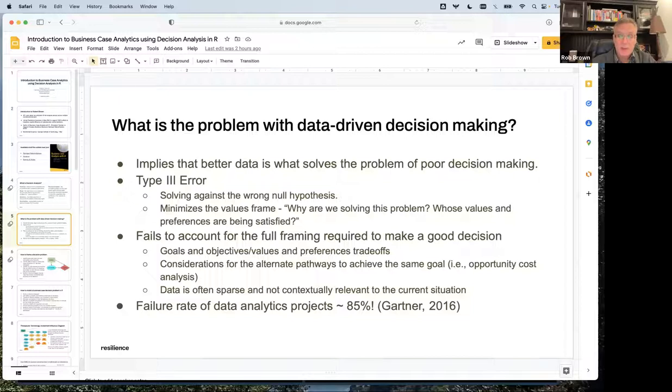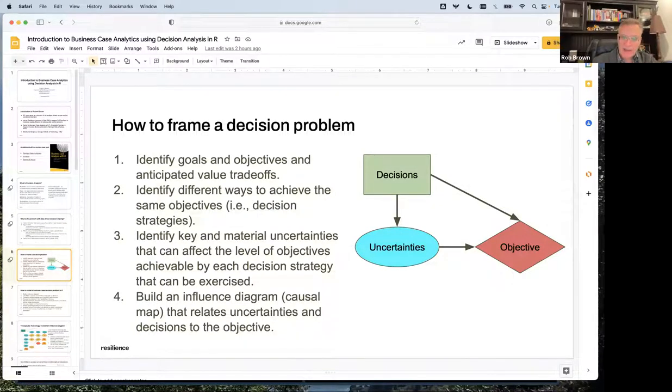And no doubt we have made some significant strides in understanding how to do these things better. But the problem is we're not doing them better on the right types of problems. We're not solving relevant problems in many cases, much more often than you might think. So I guess the next question is, how do we get out of that? How do we frame a decision problem correctly? And then ultimately, as we'll see, how do we get this down to a level that the tools that we have in the field of data science actually serve it well?